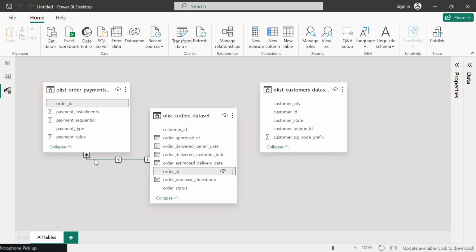You see, when I highlight this line, you can see that the common columns have been joined together. If I remove it, you can see order ID here. When I take it back, you will see order ID here, order ID here highlighted. So I'll take it back again, right?